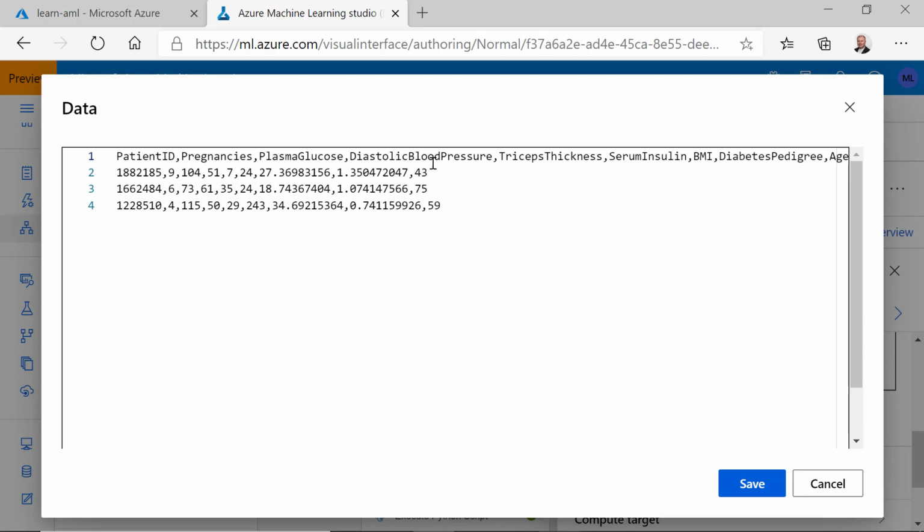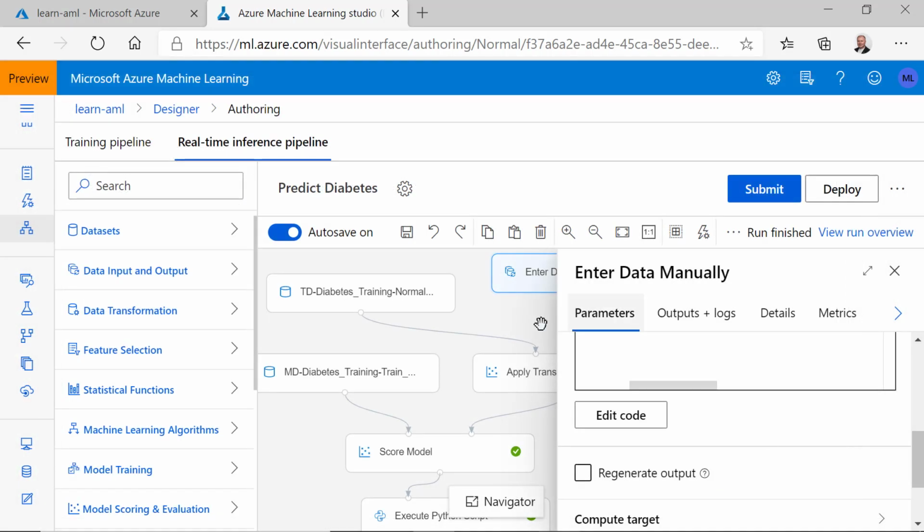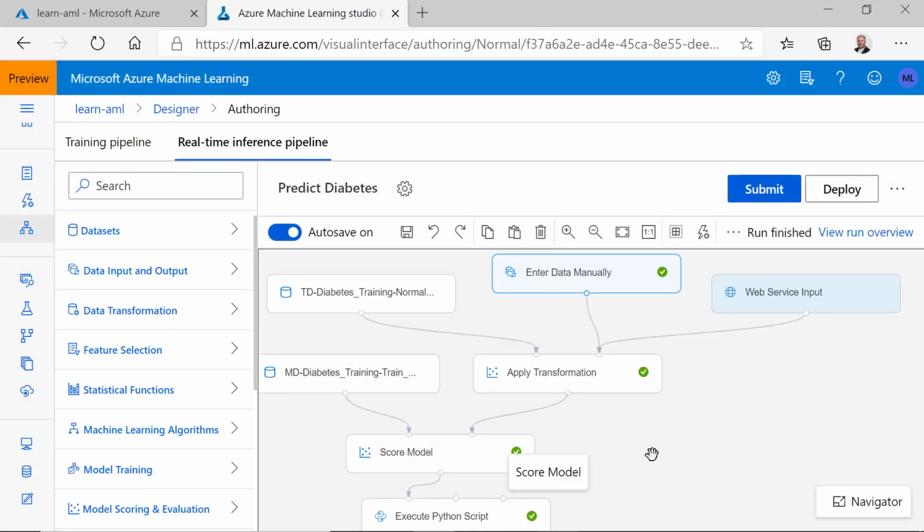The original data, of course, had the diabetes value in it. And I needed that when I was training and I wanted to evaluate, but now I'm building a pipeline that's going to be used for inferencing new data where I don't know whether the person is diabetic or not. So I've created a data set in here just that has 3 patients, and it has a whole bunch of different fields up to the age, but it doesn't have the diabetic diagnosis in here. We don't know the class of this user. So this is just some data that I'm going to use to run through my pipeline to predict some new values.